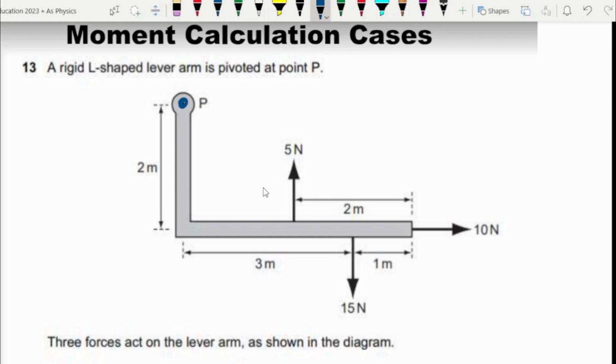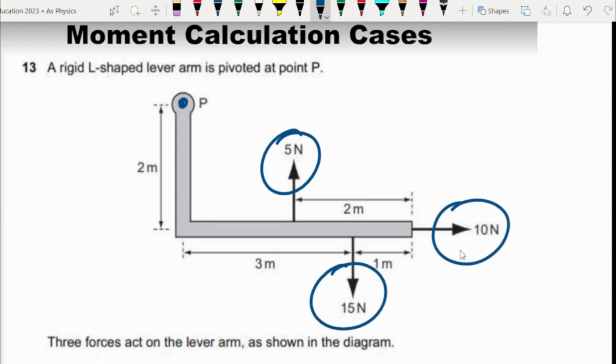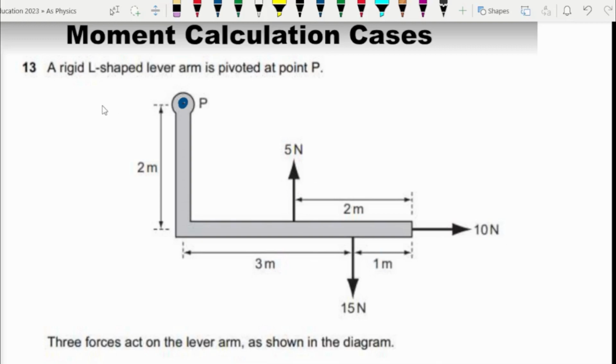So let us find out which of these three forces, 1, 2, 3, produce a clockwise moment and which produce an anti-clockwise moment. जो clockwise produce करेंगे उनके साथ मैं C लिख दूंगा और जो anti-clockwise produce करेंगे उनके साथ हम A लिख देंगे. So in order to understand that, consider the pivot. You're holding an object at this point, and then from the other side, if you apply a force upward, will this object move clockwise or anti-clockwise?